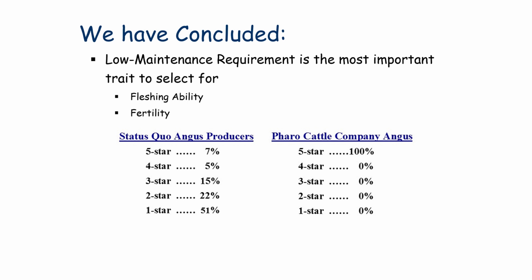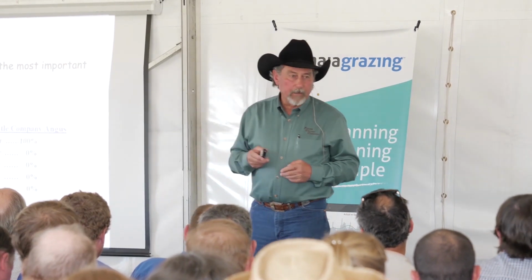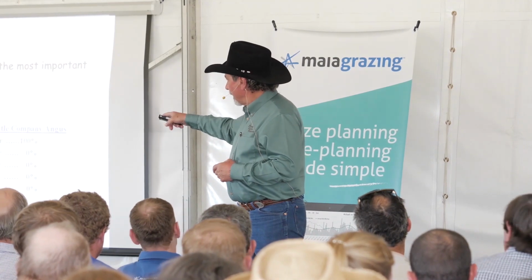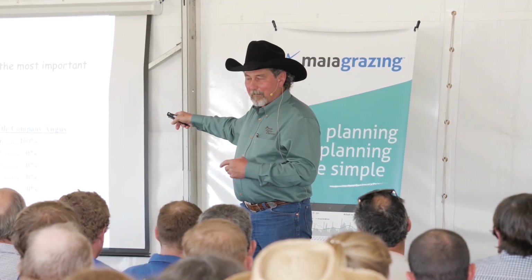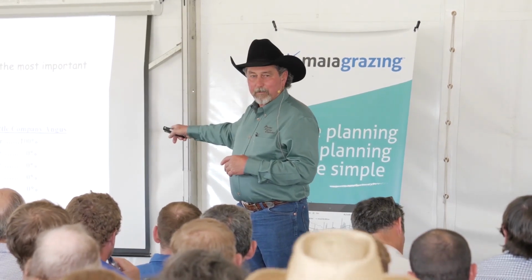This is about 3 years ago, but this is the set of bulls we were going to sell in our spring sales a couple, 3 years ago. 100% of our Angus bulls are in the top 20%. I just looked at the bulls we're going to sell in this spring, 3 spring sales, and 98% of them are in the top 10%. I mean, we're not kidding when we say low maintenance. When we started this, there was no EPD. I was happy to see that the EPDs mean what they're supposed to mean.